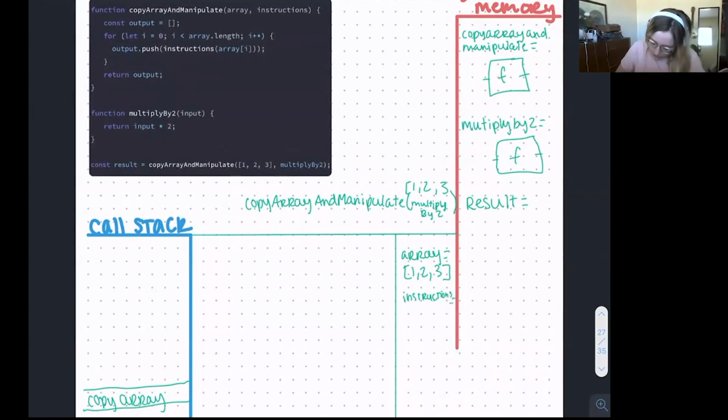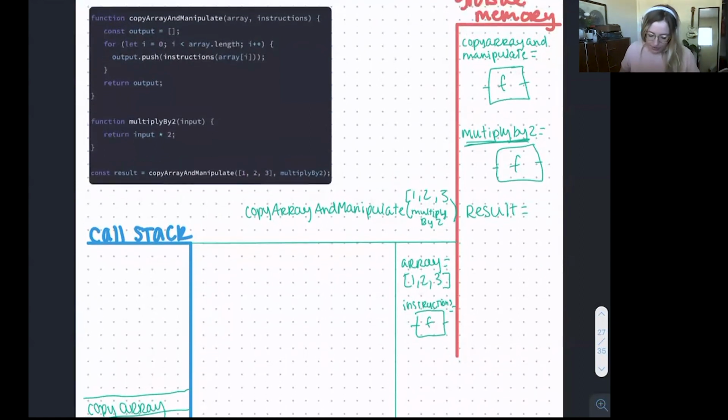So instructions is actually a function definition, right? Because our multiply by 2 is just a label. And we're saying whatever you find at this label multiply by 2, that's what we're going to store at instructions. So Julie, keep going. What happens next?